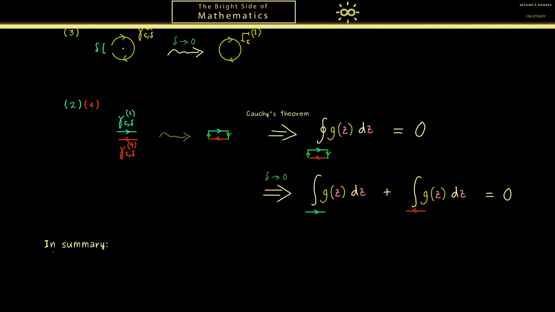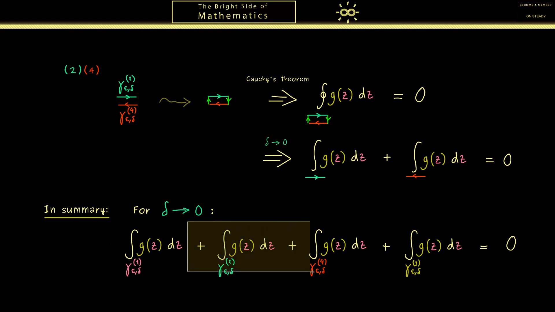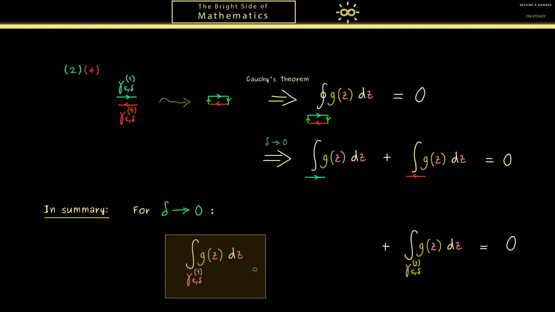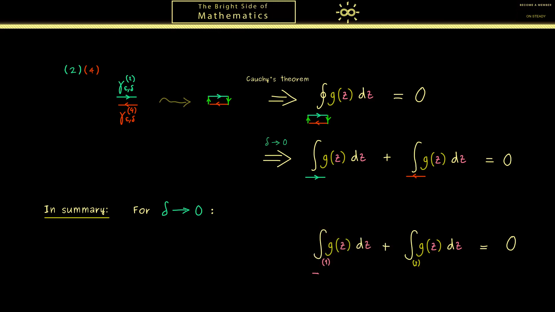So in summary, only the two circles remain in the limit process. To see this, please recall this was our equation from above, where all the four parts were included. Now, the last thing we showed above is that this middle part here vanishes. And the other two parts converge to full circles. In addition, please also recall there we used capital Gammas.